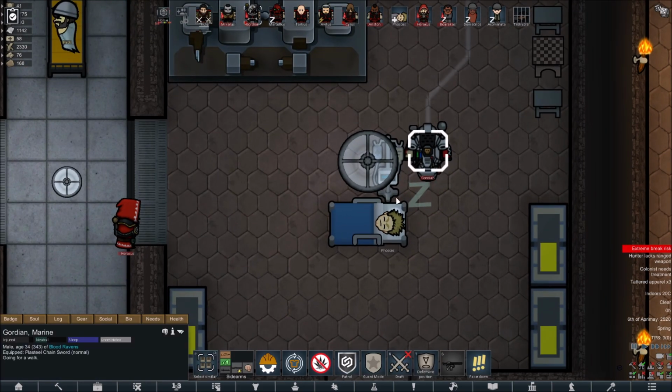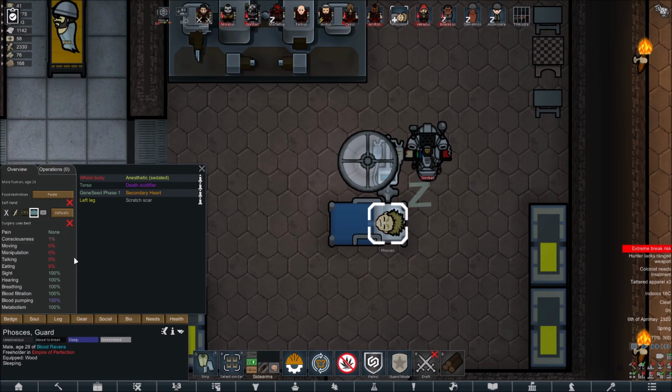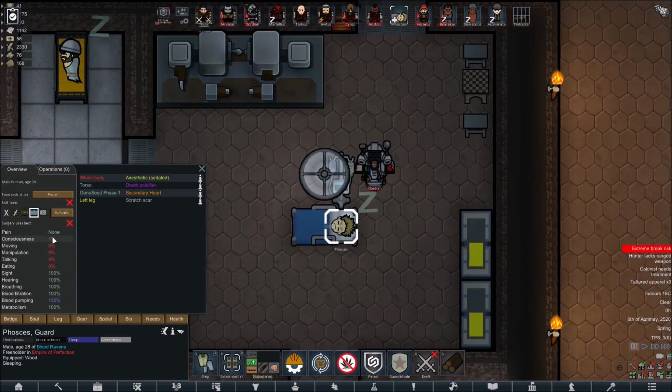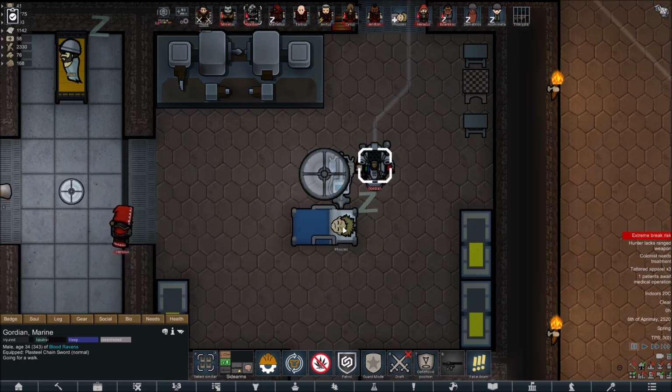Alright, so he leveled up to 16 in medicine, and our friend here now has a secondary heart. So his blood pumping will be a little bit more efficient. I guess we can jump right into the os modula. So let's do that.